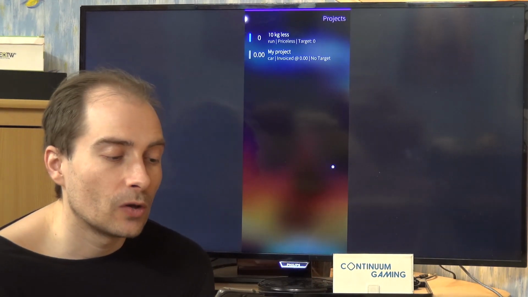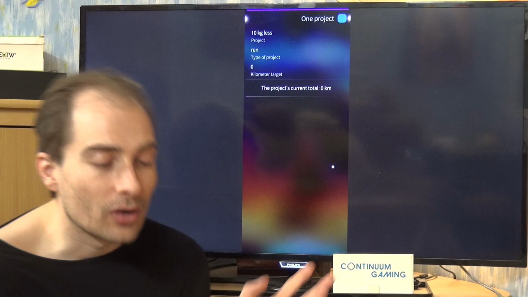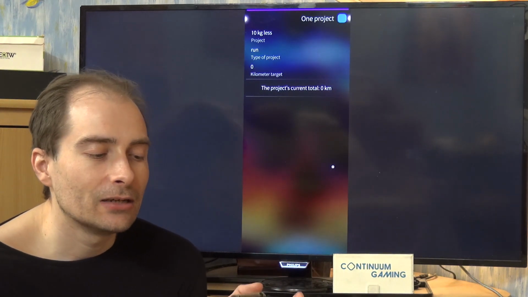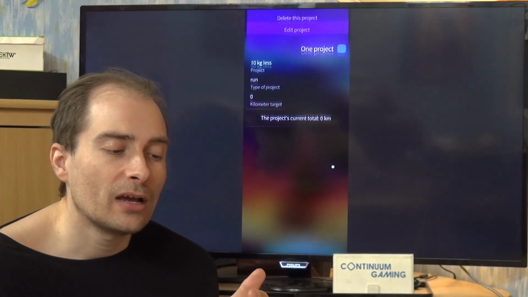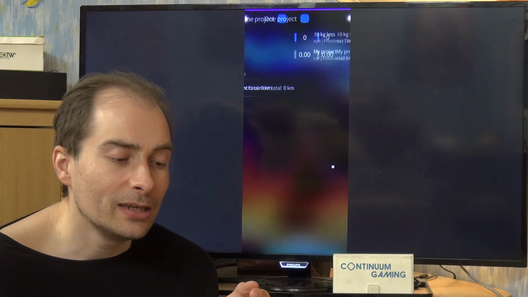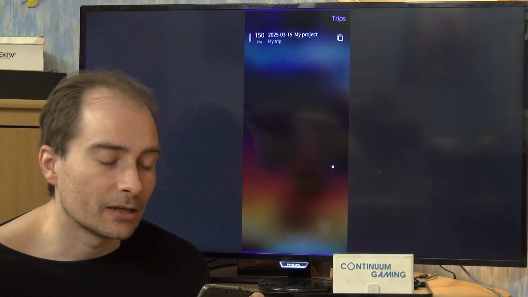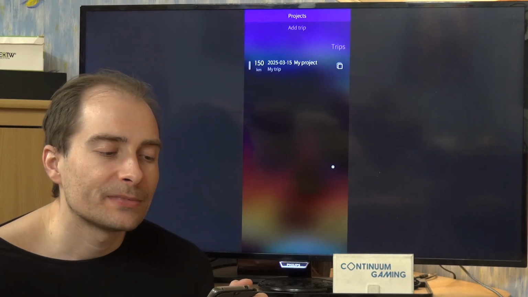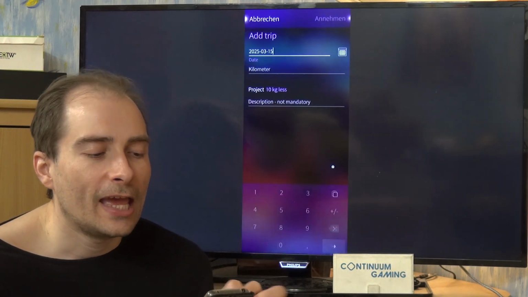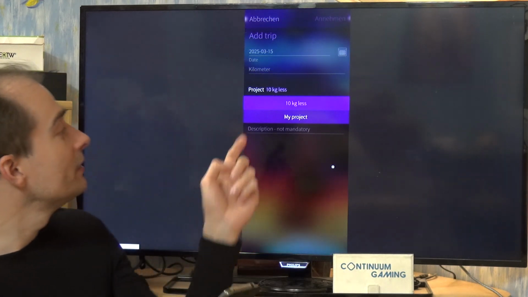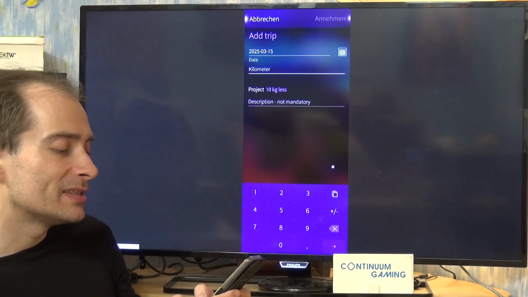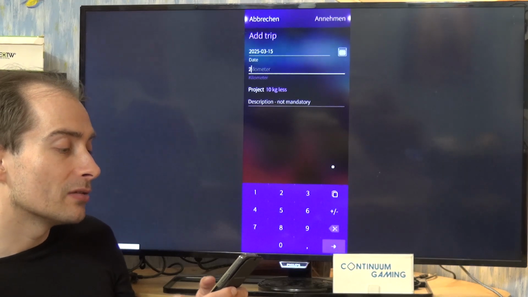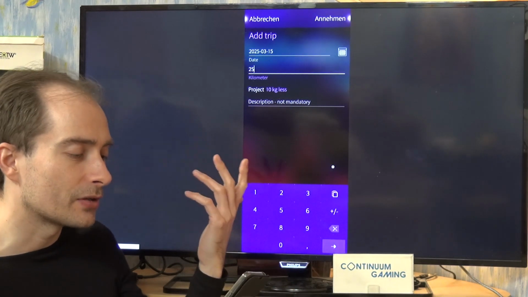But of course we want to go with the 10 kilograms or less part, and here of course we don't have any kind of kilometers tracked at the moment. So for now we can just go in here, have a new trip, so create that one. And now you would, at this point, use the right project you want to use. And if you have that, now you can, for instance, say, hey, I already got 25 kilometers or whatever done.